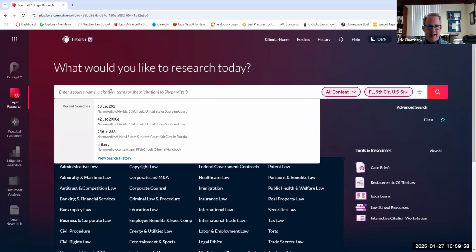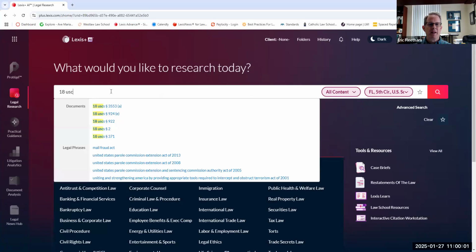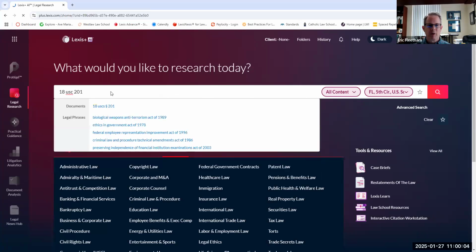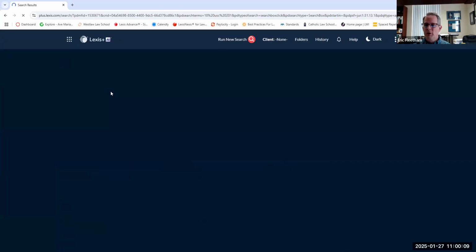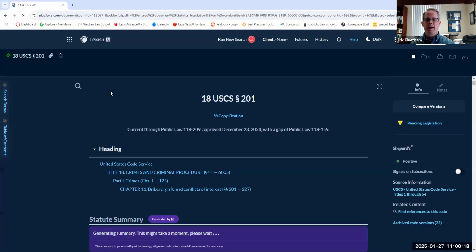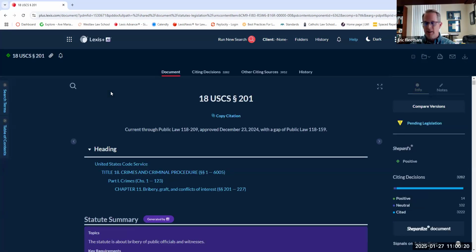And you can do that with a statute. It's very easy. Type in the site that you are looking for, and it'll give you the statute. And before we get too far, what I want to do is explain to you how a statute is divided or subdivided. So when Congress passes a law, Congress will put that law in a particular title. So it arranges the law by categories, and those categories are assigned to different titles.